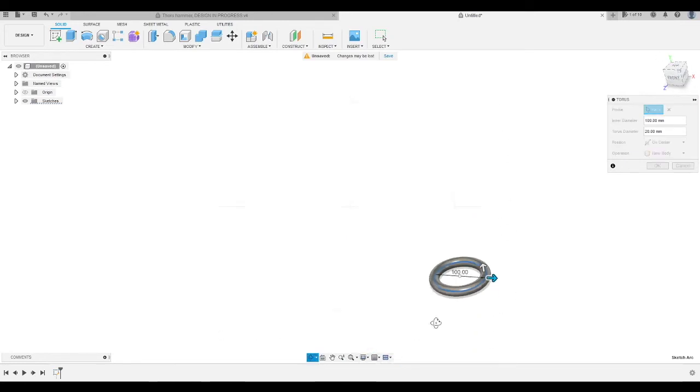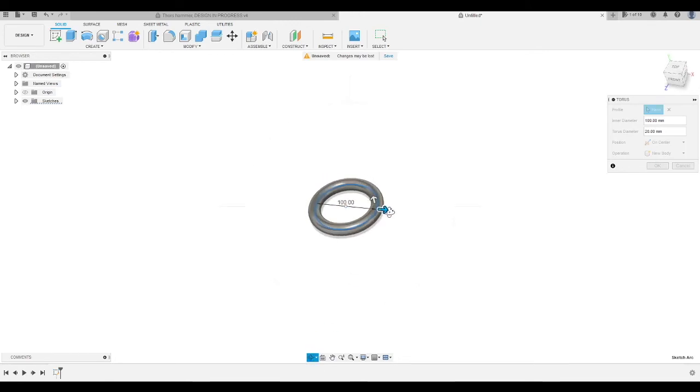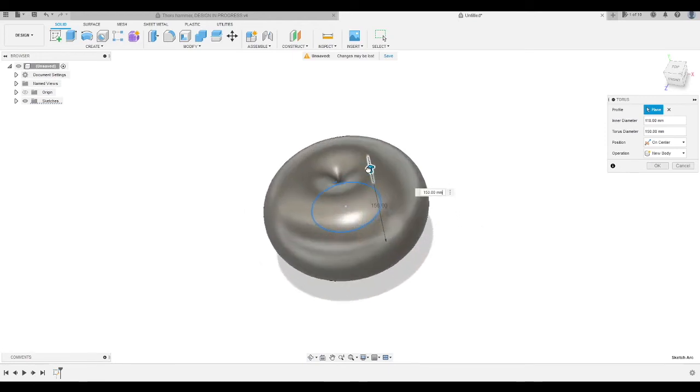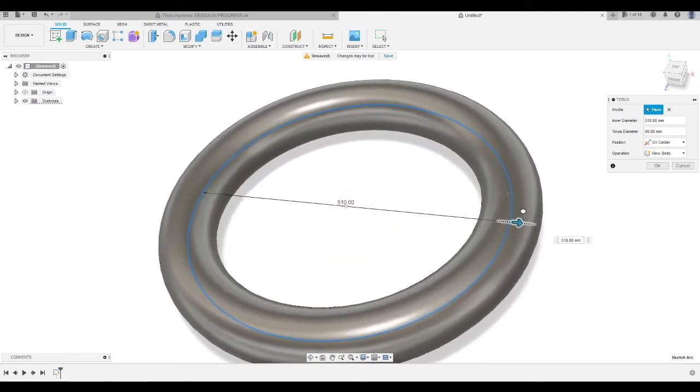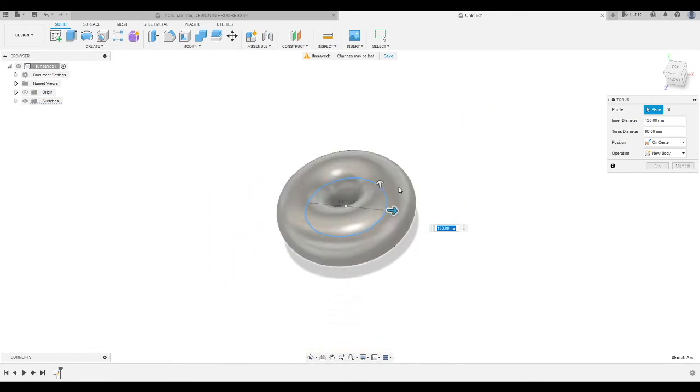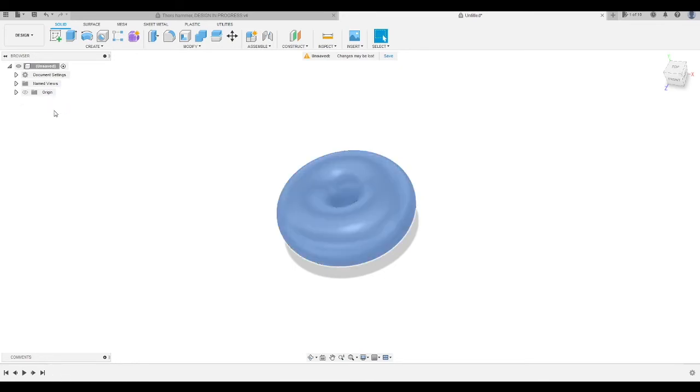I'm gonna orbit there. You can adjust the thickness of the circle again. Sorry, no, to increase the thickness, you choose here. You can make a donut too, and then again you can change the diameter if you didn't like your original one. So this one's pretty simple. It's self-explanatory. You can change it here, of course, on the sidebar. I'm just gonna click OK. Then we're gonna delete this body too.